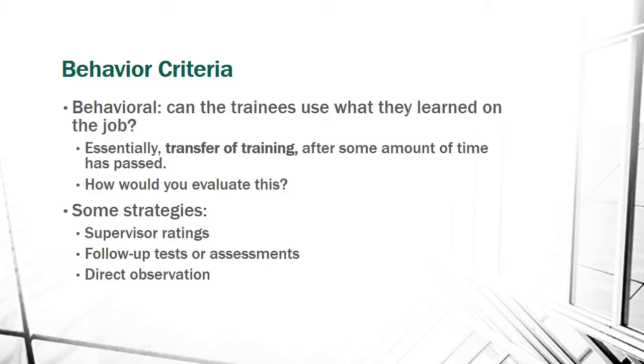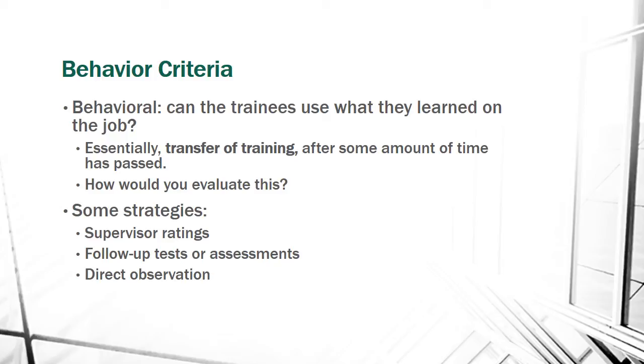For knowledge kinds of measures, cognitive outcomes, we might follow up with a knowledge test or a skill demonstration assessment sometime afterwards. You could do this at the end of training. Do you still follow the right procedures? Is it still working the right way? Sometimes we assess behavioral criteria through direct observation.